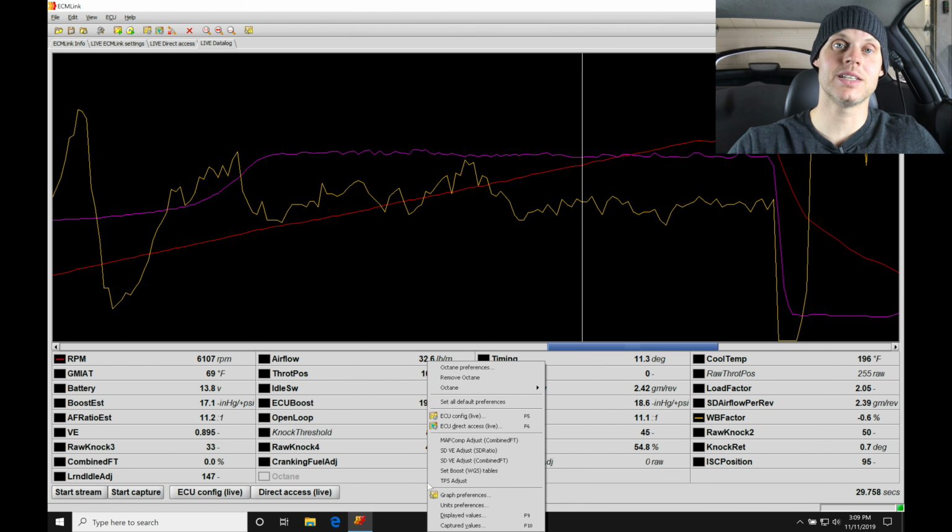That can guide us in tuning the boost control if we need, but again, I'm going to be doing this in open loop first, then putting it in closed loop, showing you that process. That's the order of operations I always do it in. But the wastegate error can show us how much we're off by. It's kind of the same idea of our combined fuel trim, showing us if we need to add or subtract fuel from our main fuel table, or the wideband factor, showing us how much we're off from the actual wideband to the target air fuel. So how close we are to that target, making adjustments from that. So same kind of idea.